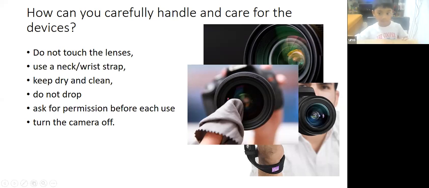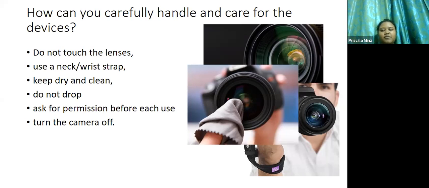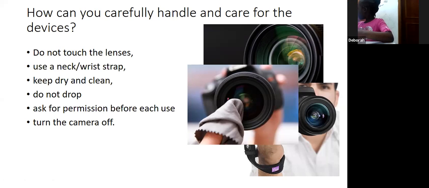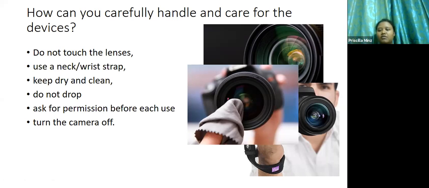Just imagine you have a birthday party and you have your camera ready, but you keep on using your camera and you forget to turn it off. And then you keep taking pictures throughout the beginning of the party, and then it's time to cut the cake. And you're ready there to cut the cake, but then there's no battery because you forgot to turn the camera off and save battery. So that's why you have to remember to turn the camera off. Or some people always keep extra batteries in case you have issues like this.